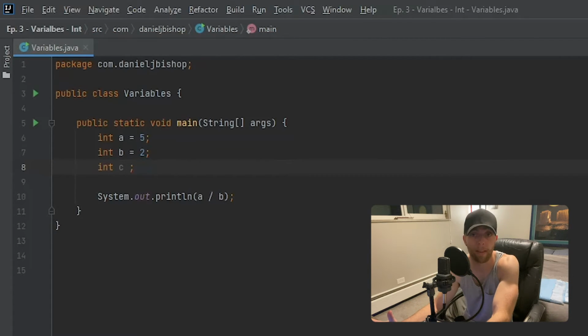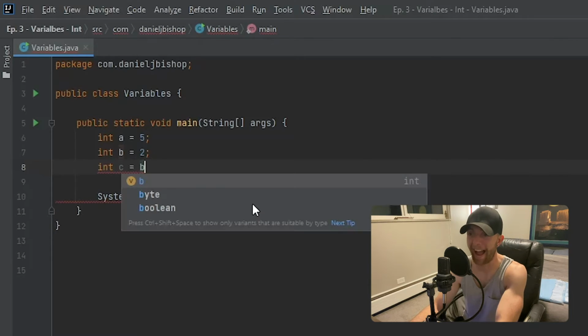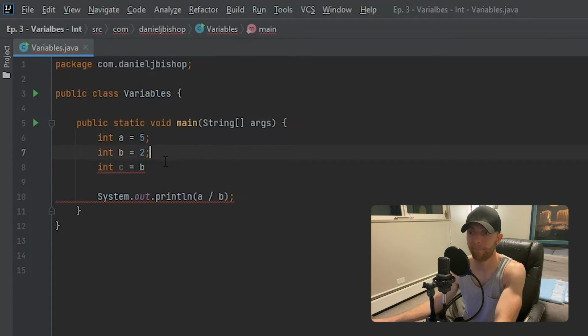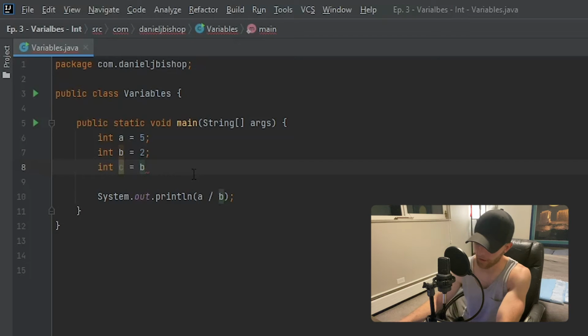One other cool thing is not only can we assign these variables to numbers, but we can actually assign a variable. I don't know why I just deleted C and then added it back, but we can assign an integer to a different integer.